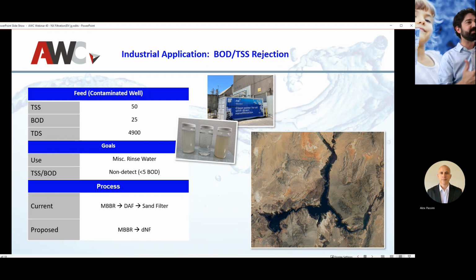So we rejected the BOD. We reject BOD something like 90, 95%. The TSS is going to go down to basically zero. TDS is only going to be reduced about 10% or so. But again, they use this water for wash water in their industry, in their factory right there. And you could see the typical feed, permeate and concentrate streams. It looks not as bad as the other one, but still pretty nasty, if you ask me.